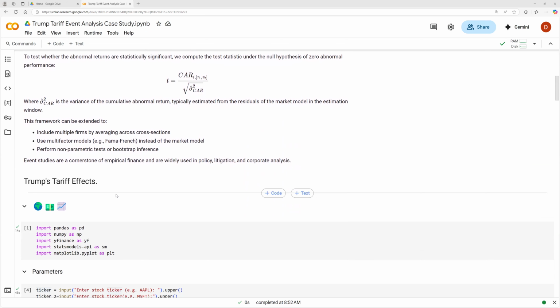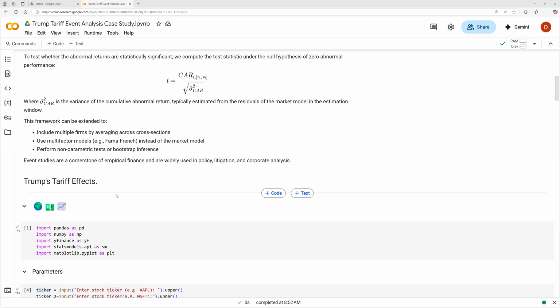Now, Trump's tariff effects. We know what's going on in the headlines, basically where he's imposed 100%, 125% tariff on China. And then you see the market reaction. And then yesterday, if you were tuning in, he put a hiatus on the tariffs for all countries besides China for about 90 days, and then the market jumped. We couldn't predict whether he was going to do that, but after he announced the tariffs, could we see an effect afterwards of how the stock market would behave, or particular stocks?